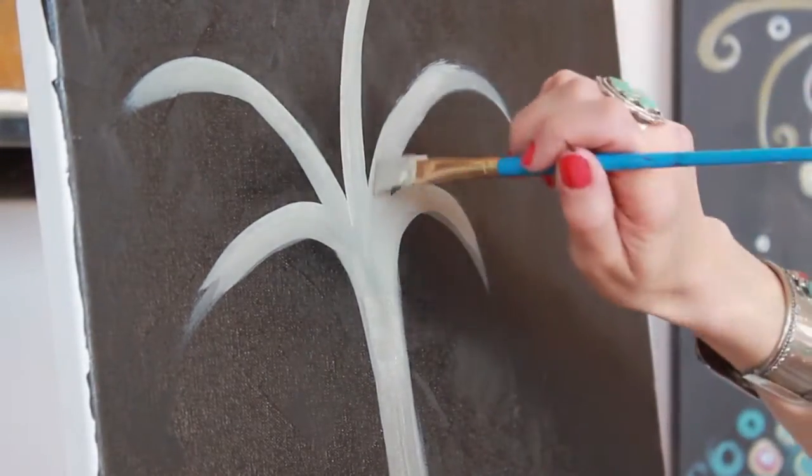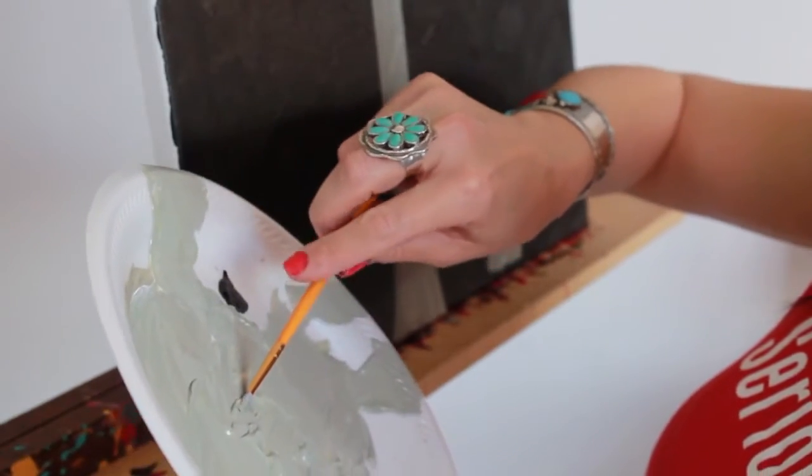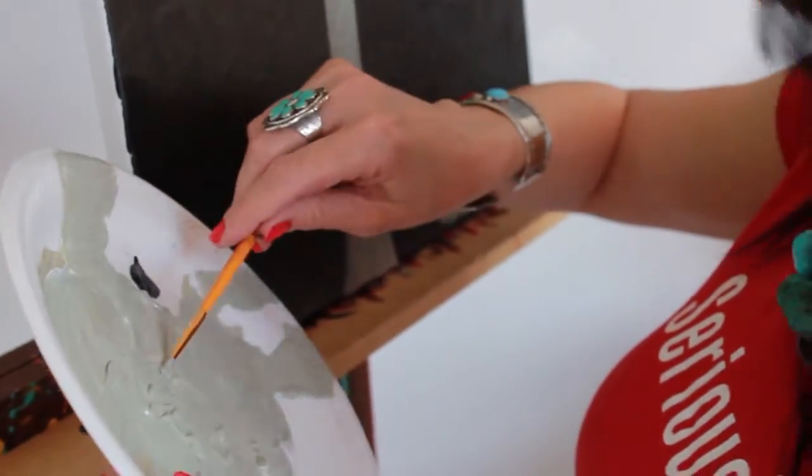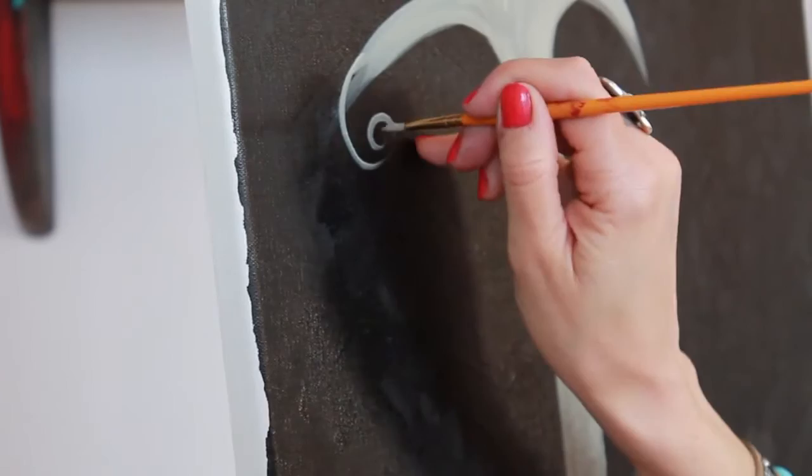Now what I need to do is switch over to smaller brushes. I'm going to use Lil Bit. I'm going to twirl the head of the brush into the paint. That helps give me a nice fine point. And then I'm going to make my little curlicues come all the way around.